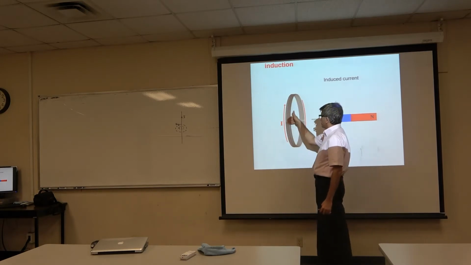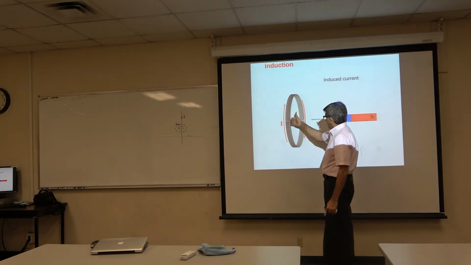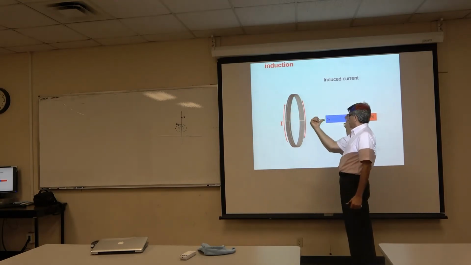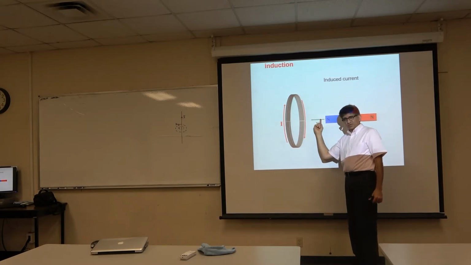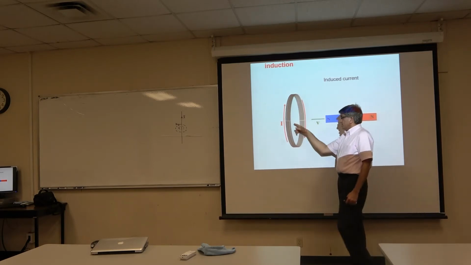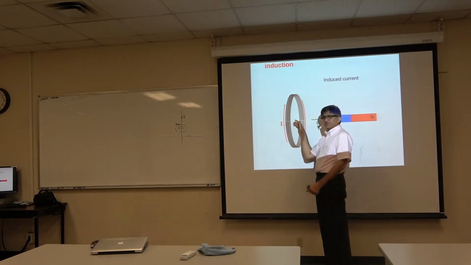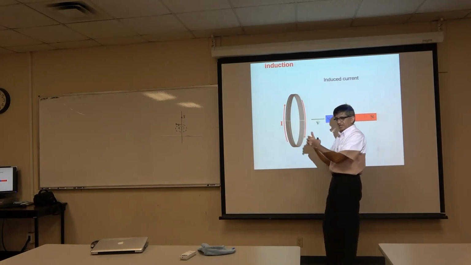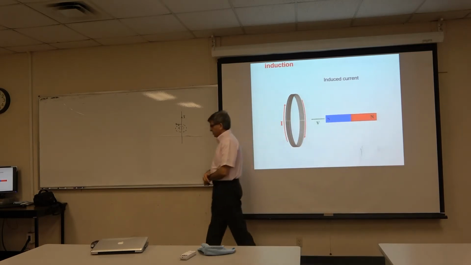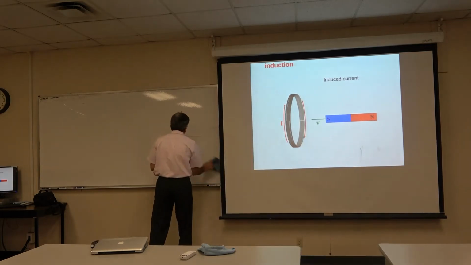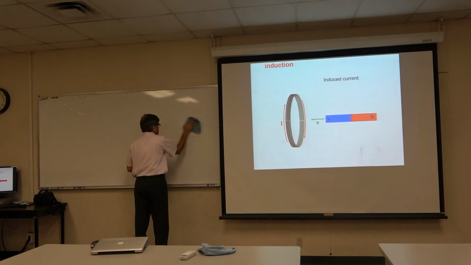Now if you follow this current, as I said, the magnetic field lines are going out of the coil because of the south end of the external magnet. And the induced magnetic field will be opposing this change again. It will be opposite to the external magnetic field lines. So this will be something like this.